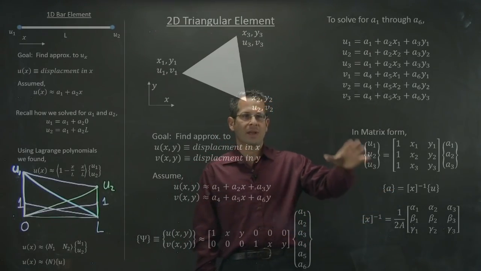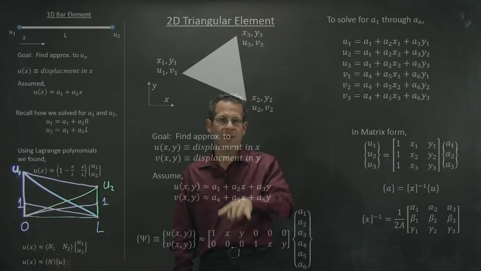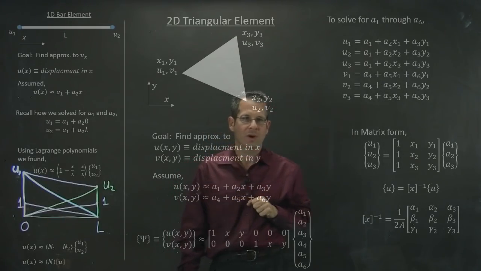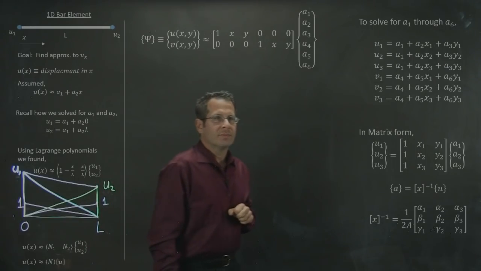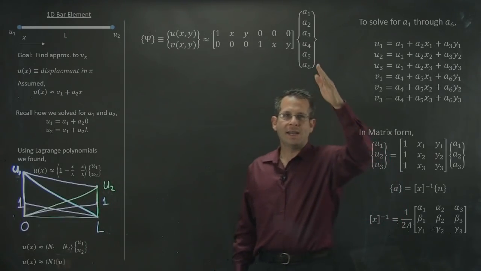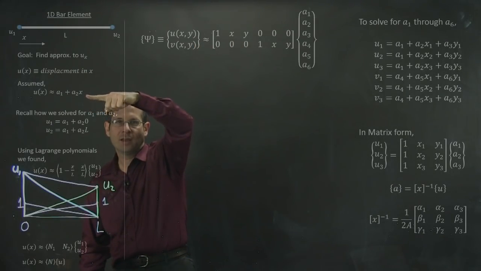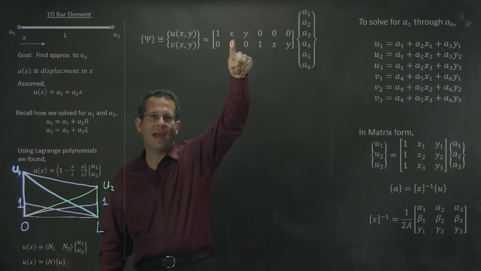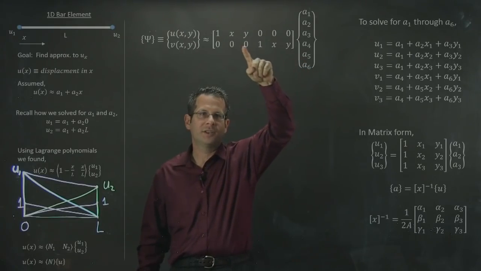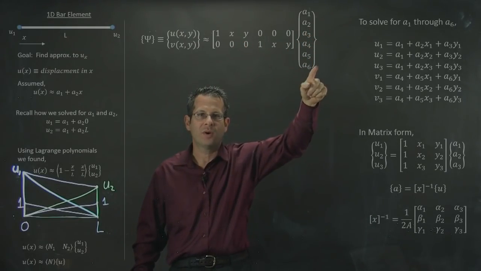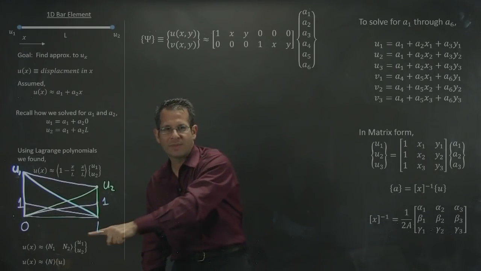So with that in mind, I'm going to clean up the board a little bit, move this stuff off to the side. I'm going to take this equation here and move it to the top so we have a little room to work with. I now have this written just like I had it written before, but now I have a matrix in terms of x and y and my unknown coefficients I want to solve for. What I want to get to is something like this.